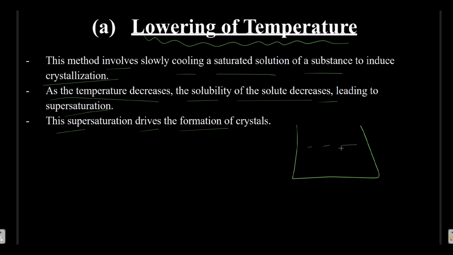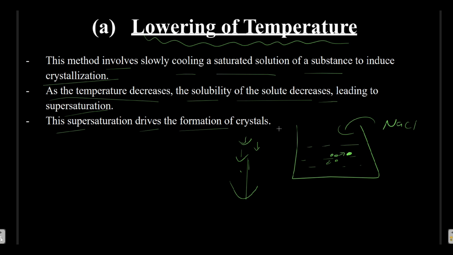Look at here. Suppose this is the beaker in which there is water. Now, if we put sodium chloride or table salt in it and make a supersaturated solution, and after that we slowly cool the solution, then what will happen? Crystals will start to form, and with slow cooling, the crystal size will start to grow. And if we keep decreasing the temperature, the remaining sodium chloride will always form a supersaturated solution. That means if we don't decrease the temperature rapidly, then the supersaturation will be maintained.